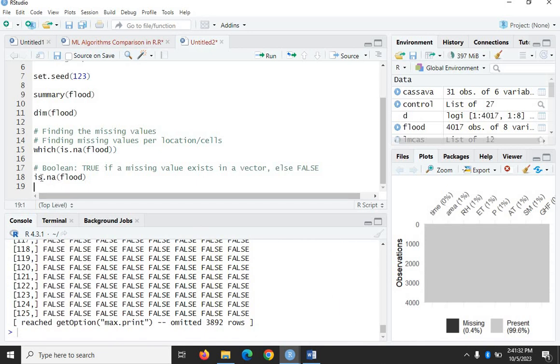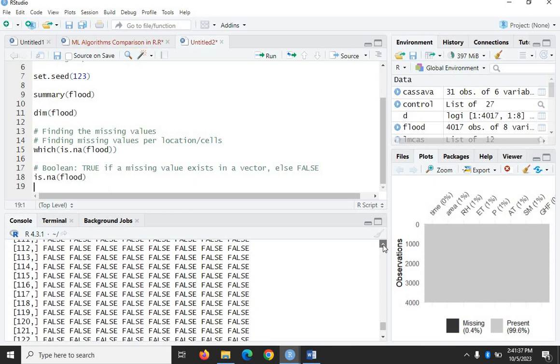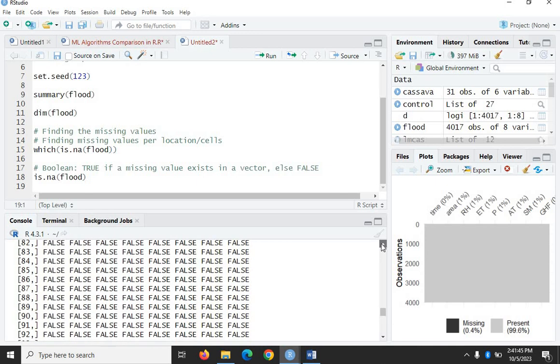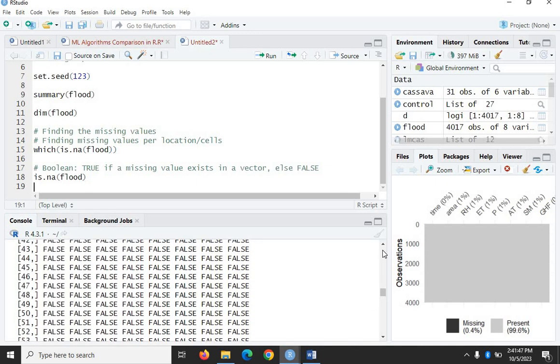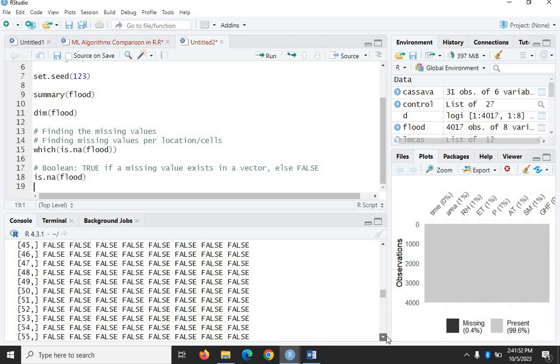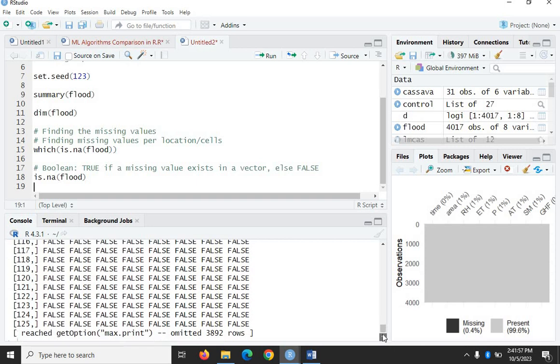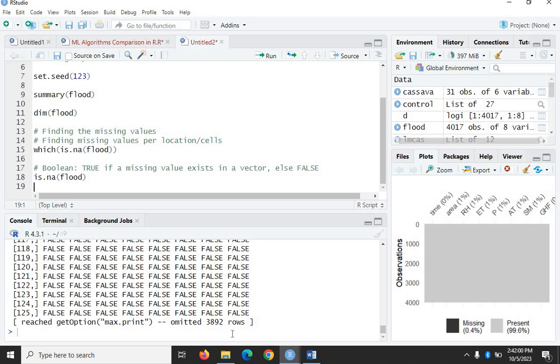So I put commas instead of periods here. So it tells us false. It means that in those cells there are no missing values, so it's false. If there were, we would have true. So stop here. It makes 3,892 rows on it.